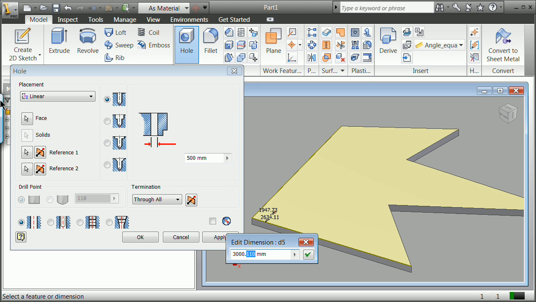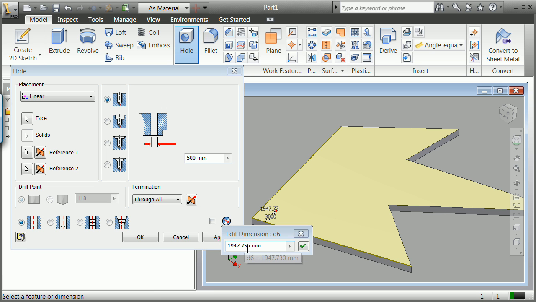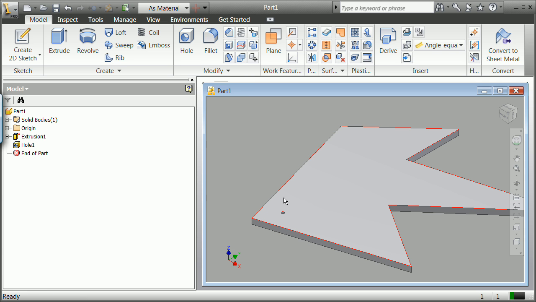All right, this seems to be working. I think it might have been my computer there. So I'm gonna make this 3 meters from one side, and you can start notating what these parameters are if you really wanna be smart, or you'll see there's gonna be a way to look at them. I'm gonna make this 3,000 millimeters as well. The hole is 500 and it's through. I hit okay, that's one hole.